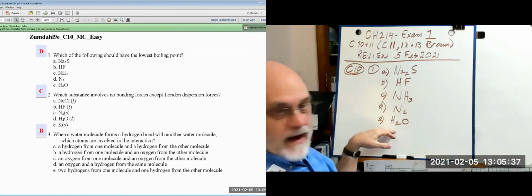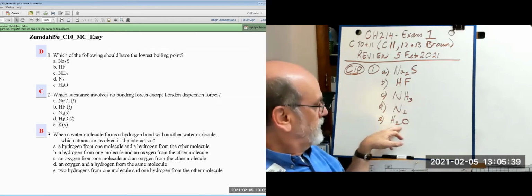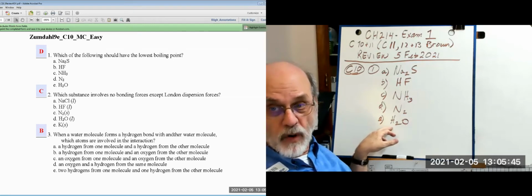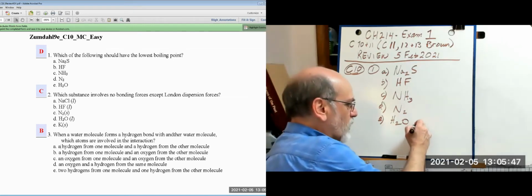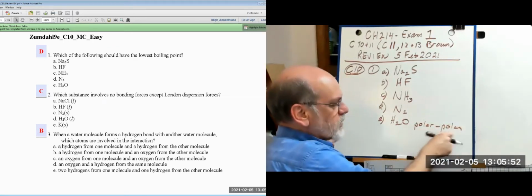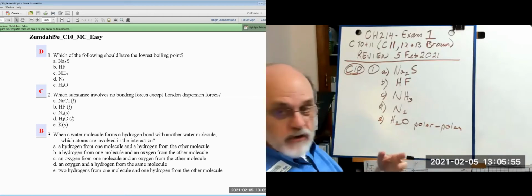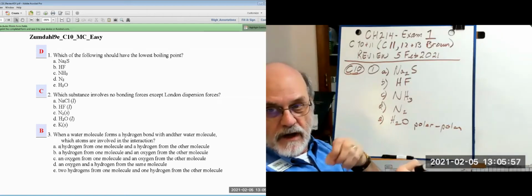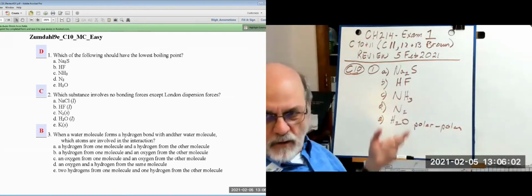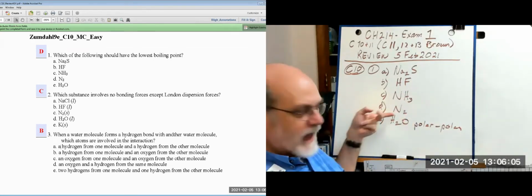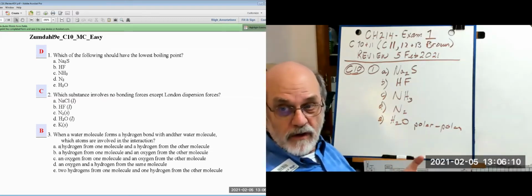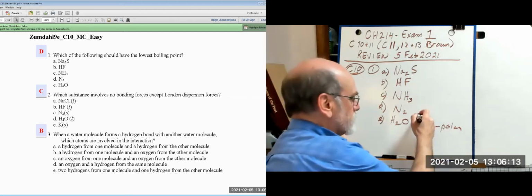Well, we can start from the bottom. What attractive forces do you have here? Well, the intermolecular forces are, and these are pure substances, so it would be polar-polar interaction. All right, so this would be polar and polar. So that's one molecule, that's the other molecule. These molecules are polar, so they'll orient themselves slight positive to slight negative. Nitrogen. What are the forces that are available for nitrogen? It's not polar, so the only thing you have available are London dispersion forces.